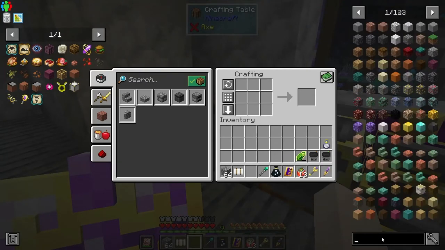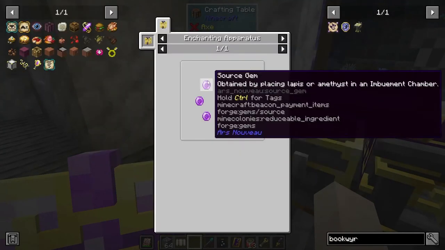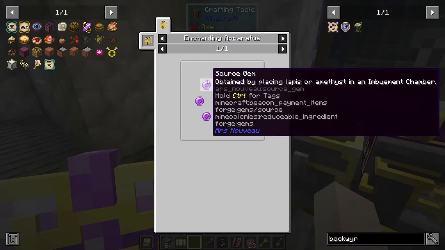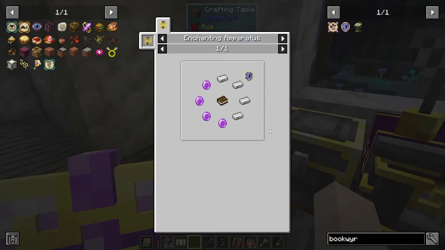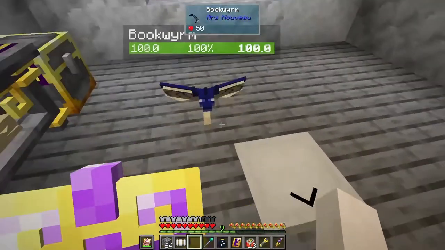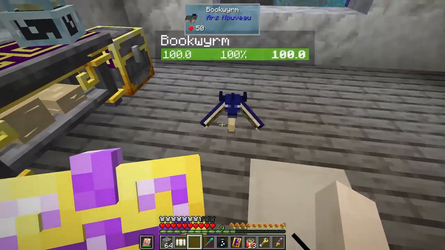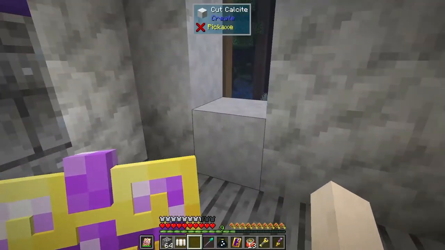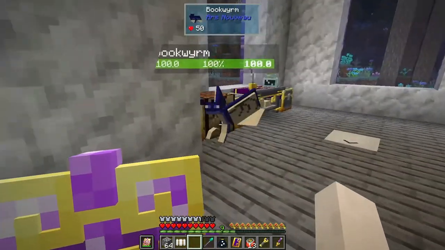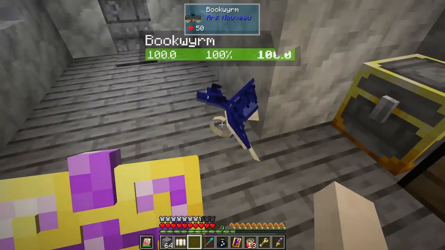So the bookworm's charm is 4 iron, 4 sword gems, and a book. So nothing major at all to get this little guy, and then you just summon him from your familiars. And I'm not sure if he does anything besides give you that little buff, but he's cute. I love him. He's like a little book and a worm at the same time.